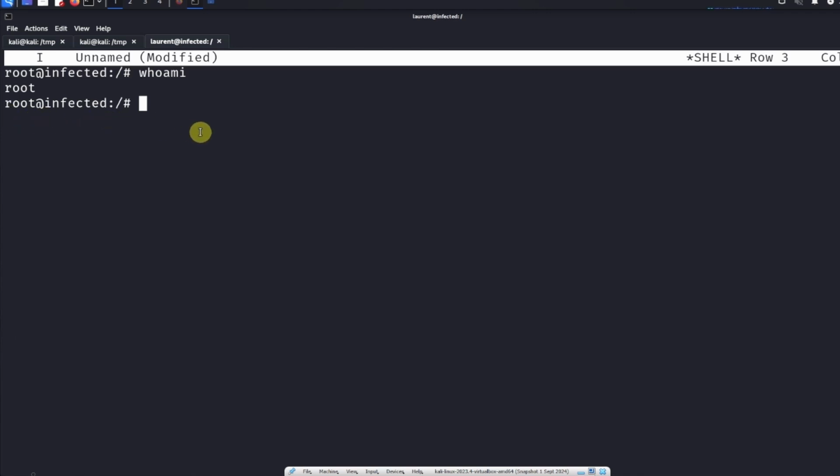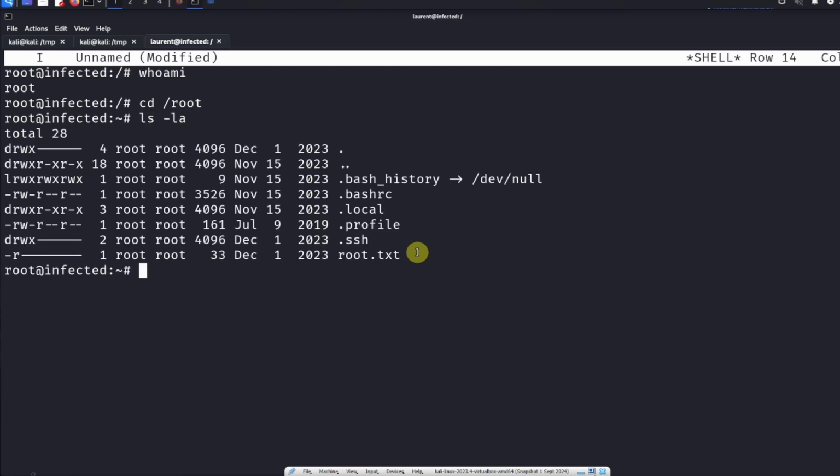All right. So now that we're root, we can do this. Who are you? I'm system root. Okay, great. So we're almost finished with today's exercise. All we need to do now is get the root flag. So in order to get the root flag on this CTF exercise, we need to enter the root directory, and then we need to read this root.txt file.